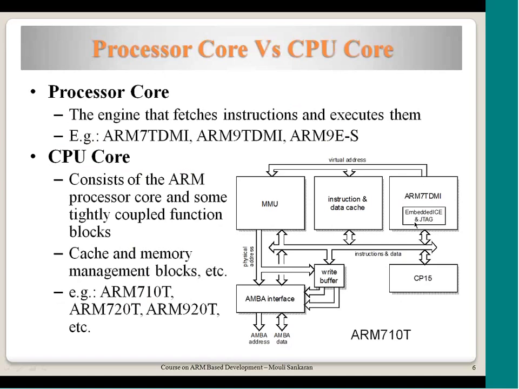This is the contribution from the ARM company, and it could be integrated with the instruction cache or data cache and the MMU, which are also provided by ARM, but come as separate units. So the whole thing, the bus interface, the cache and the memory management unit, all of them go into a single chip, which will be a CPU. When you say a development board with an ARM CPU in it, we will call that ARM CPU one of these things, ARM710 or ARM720 or ARM920.